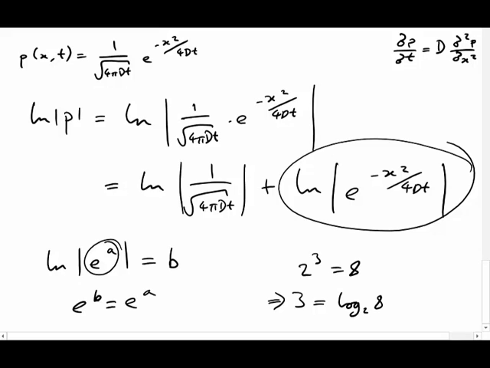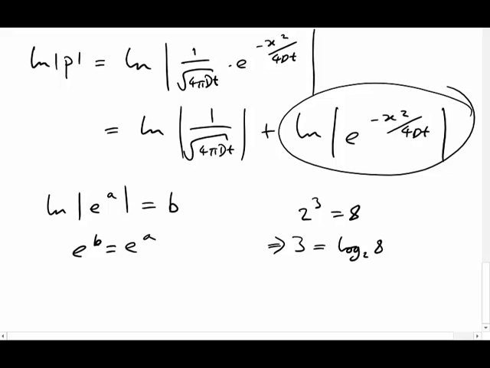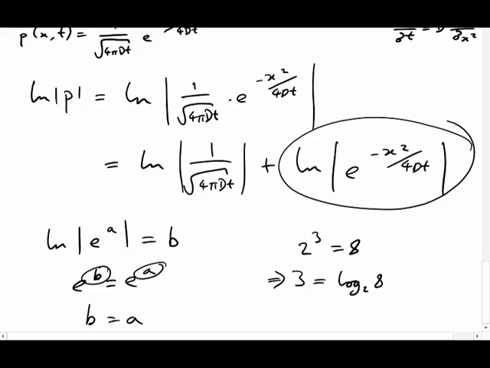So e to the power of b equals e to the power of a. I always ask myself the question when I have logs like this: e to the power of what equals e to the a? And the what in that question is b. So are you happy that these two powers must be the same? Therefore b is just equal to a. Well, look what b was equal to in the first place. So now I can just replace b here by a.